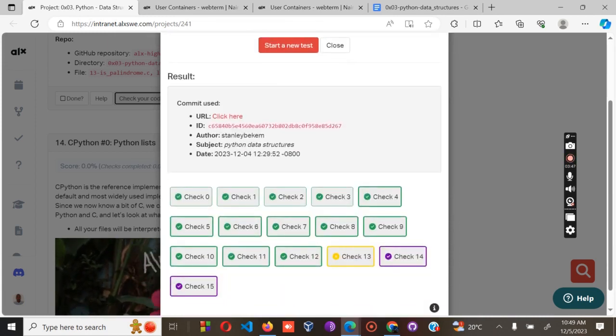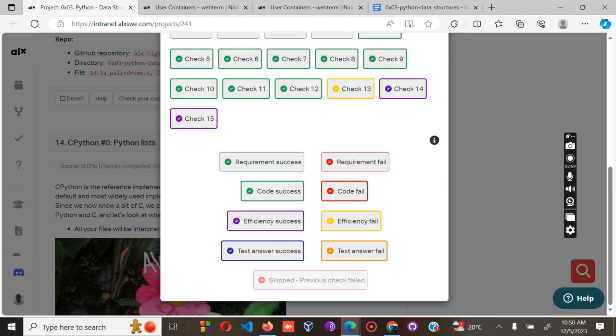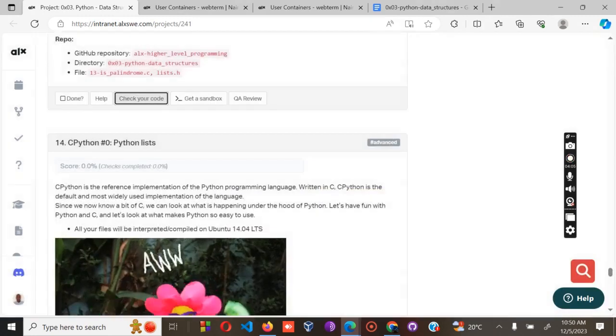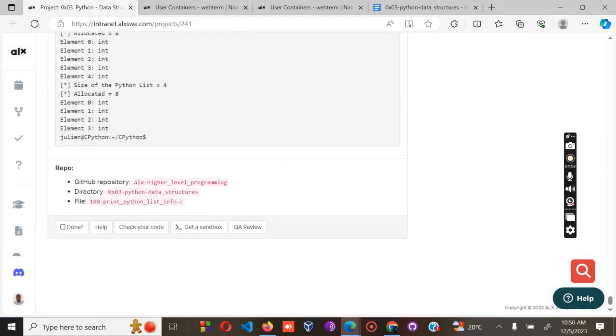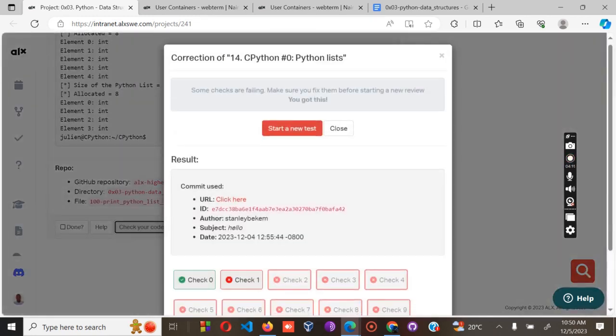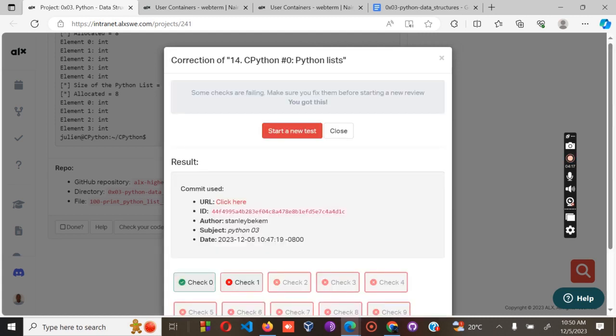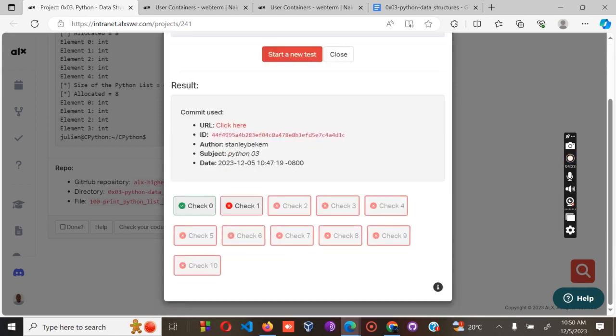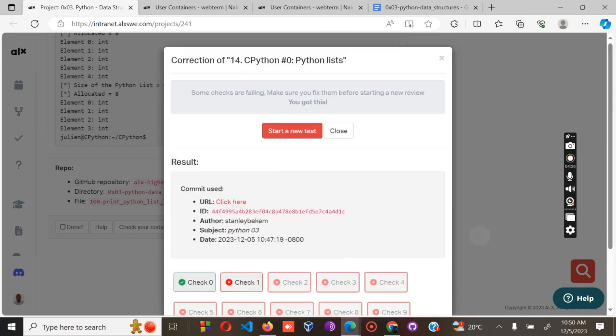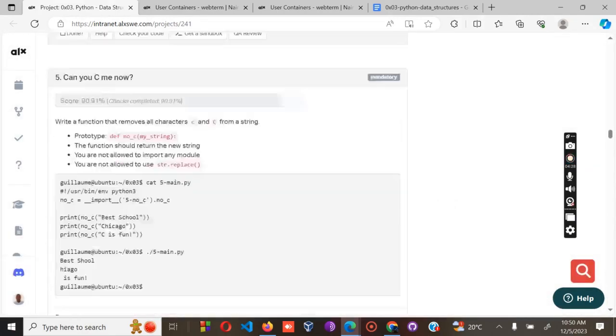So this one is a problem. Let me see where the problem is. Efficiency failure. Okay, I will check on that still. Then lastly, our advanced question. Let me run again. It's correct now. Still showing there is a mistake. But the most important part is that if you follow all the instructions, you'll find that all your checkers will be green.